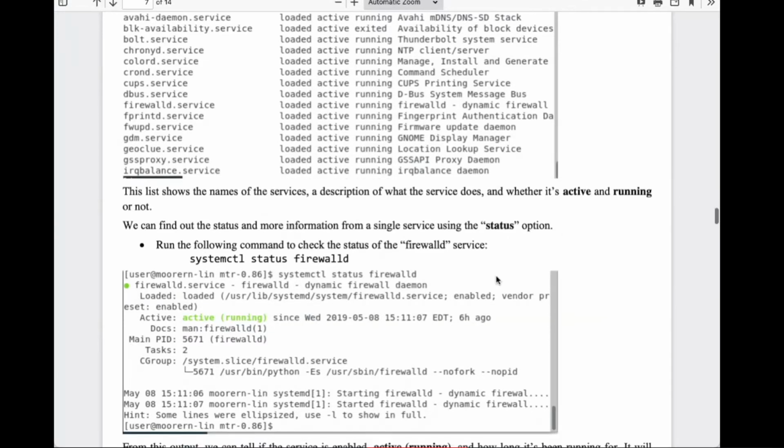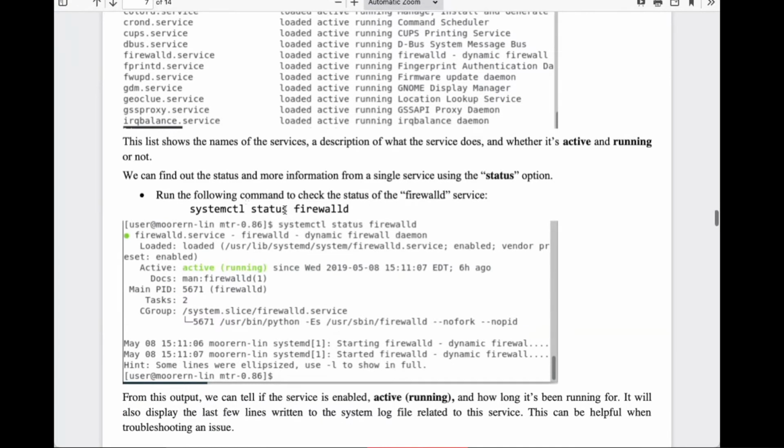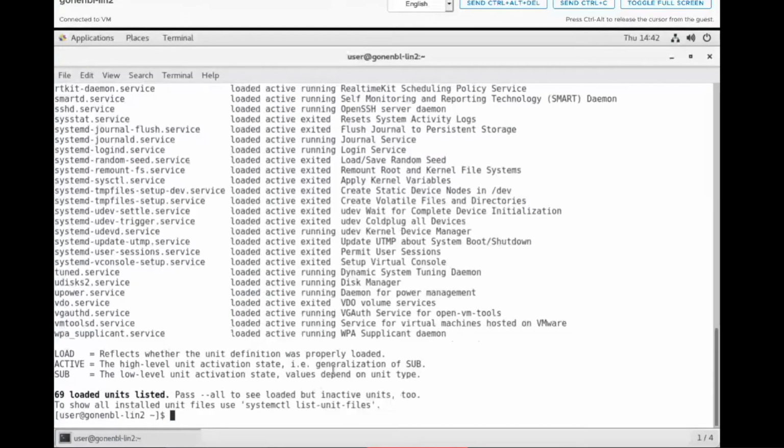We can find out the status using the status option. So systemctl status, and we want to check the status of firewalld. Systemctl status firewalld.